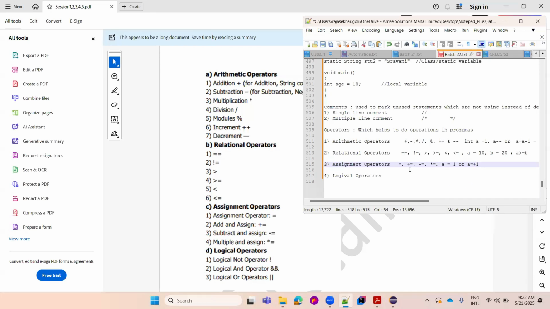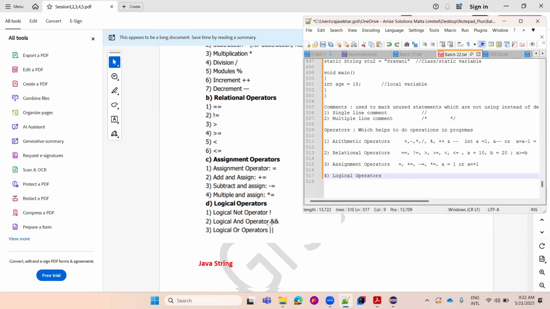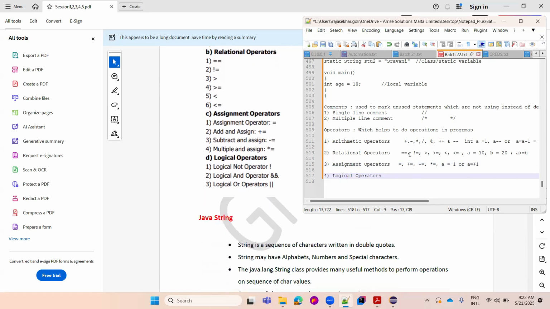We can't use this much in automation scripts, but you should be aware of it. You should be aware of the differences. If you are a fresher, then they can ask these types of questions. If you are experienced, in interviews they won't ask these types of questions. They will go with program level, architecture level, framework level, project level questions. But you should be aware of the basic things.